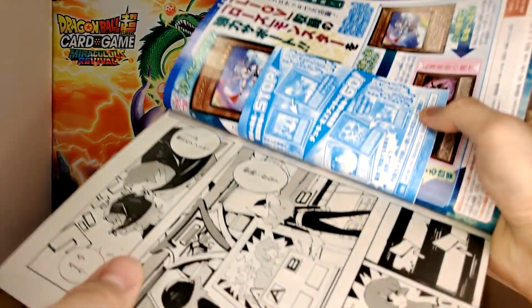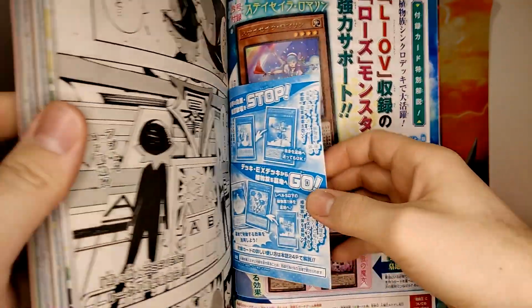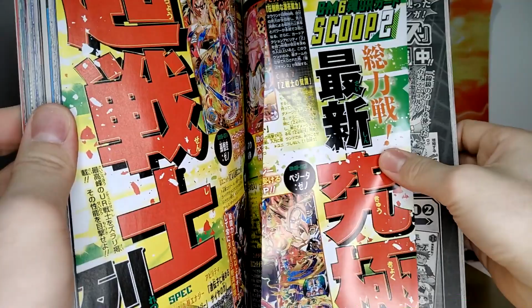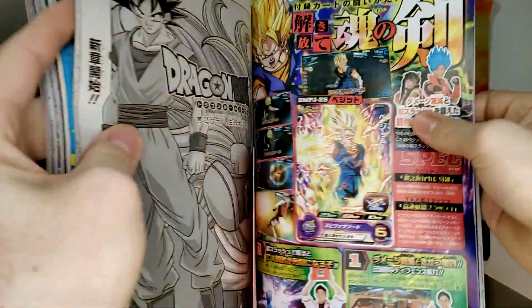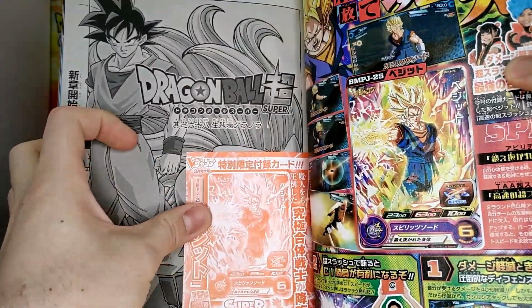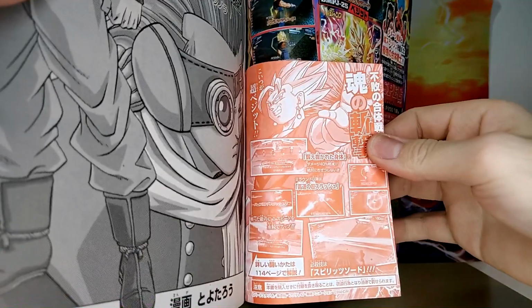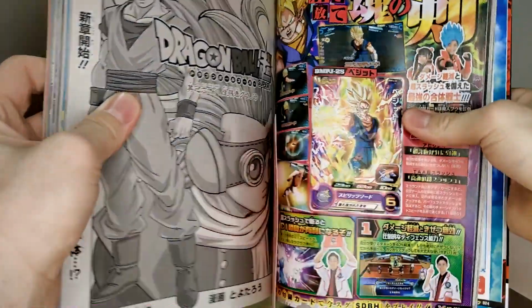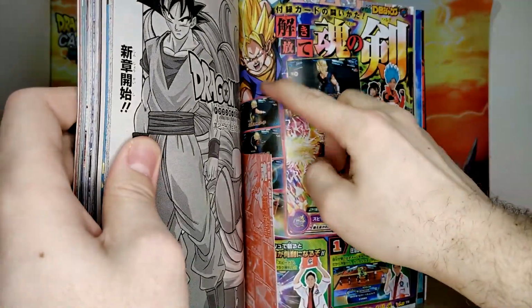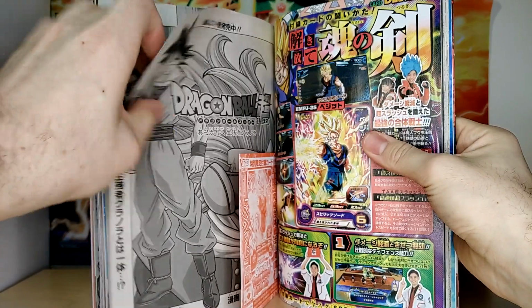I didn't even notice, by the way. I guess I might as well notice this since I saw it with Super Vegito. The back of these actually have something too. So if we flip to the page with Super Vegito here, you can see that my man not only has the goods on the front, with his actual card art, but he also has a little bit of promotional art on the back. Why is his face so long? Weird. This art also looks old. I don't know why. I feel like I've seen that before on a cover of an old Dragon Ball game or something.